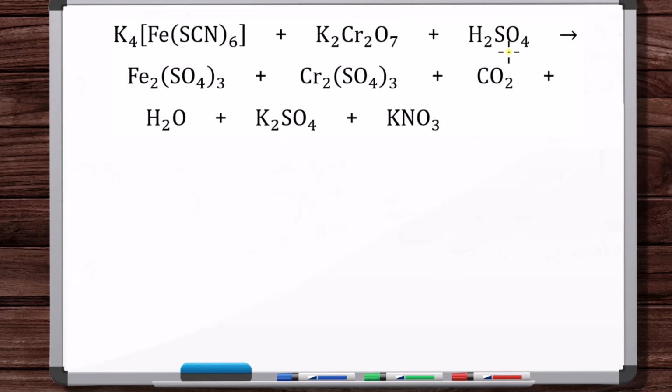Now, this sulfur is gone. That's not a problem as long as we don't have any extra sulfurs on the left, and we'll have a sulfur here. So if we make the substitution for SO4, we won't be able to balance the sulfurs. So we can't substitute for SO4. What about Cr2O7 or nitrate? No, so we can't make any substitutions here. Okay, that's not a problem.